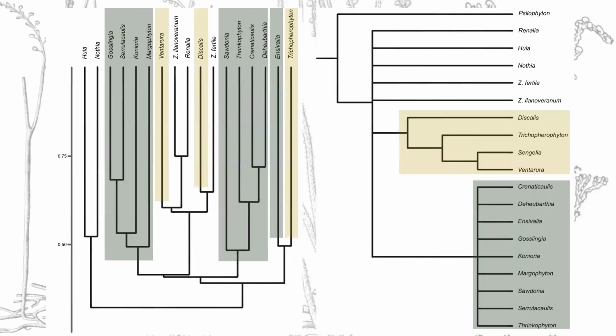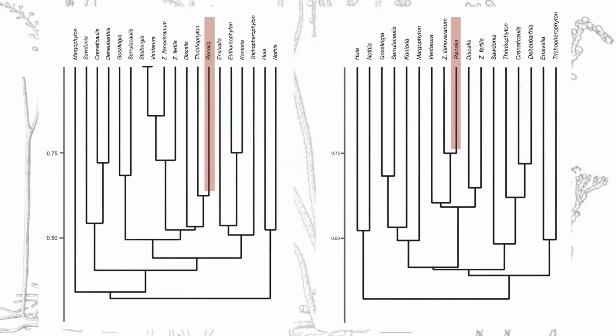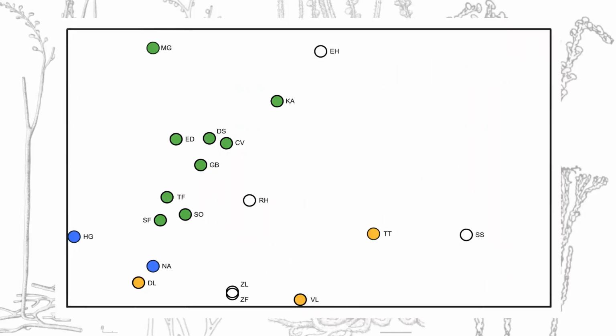However, when we compare the dendrogram and phylogeny with identical taxon sampling, we see that the clustering is not well reflecting the phylogenetic signal, as neither the green clade that we've been seeing nor the yellow clade are reflected in the similarity measures produced by this clustering analysis. And then the last thing that we noticed about these dendrograms is that Renalia is still consistently clustering with the bulk of the other Zostrophils. And here we're seeing it at high levels of similarity in both analyses, unlike Huya and Nathia, which are known to be Zostrophils, giving us more support for Renalia having some sort of Zostrophil affinity.